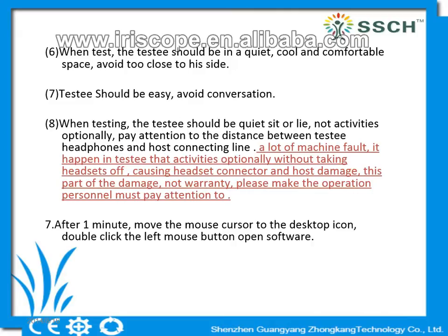A lot of machine faults happen when the testee moves around without taking the headsets off, causing damage to the headset connector and host. This part of the damage is not covered by warranty. Please make sure the operation personnel pay attention to this.